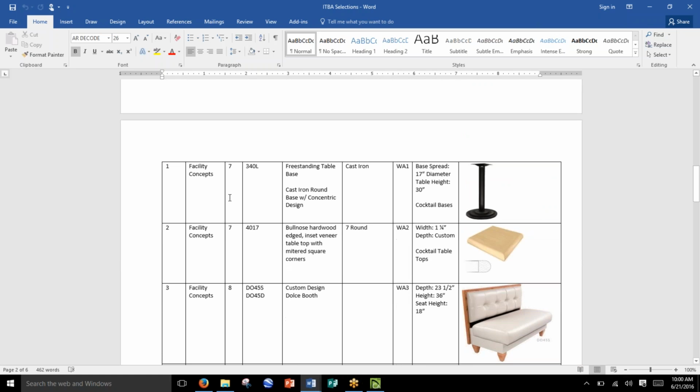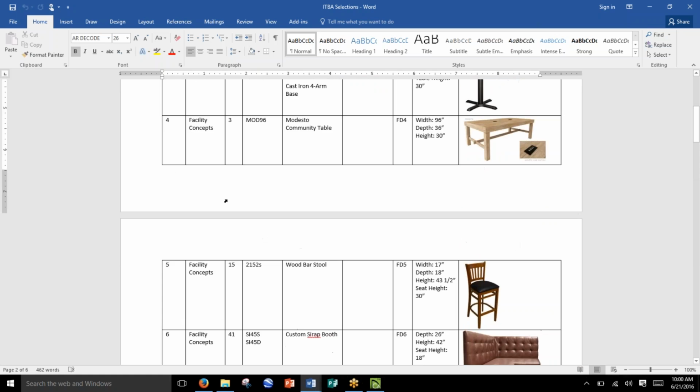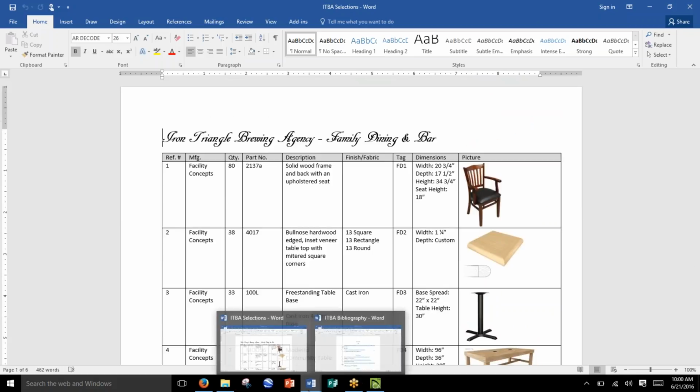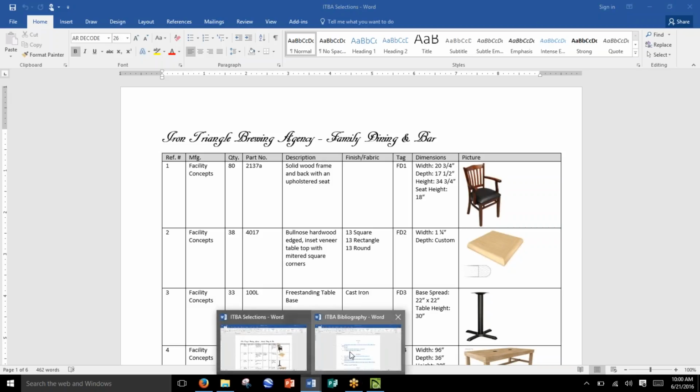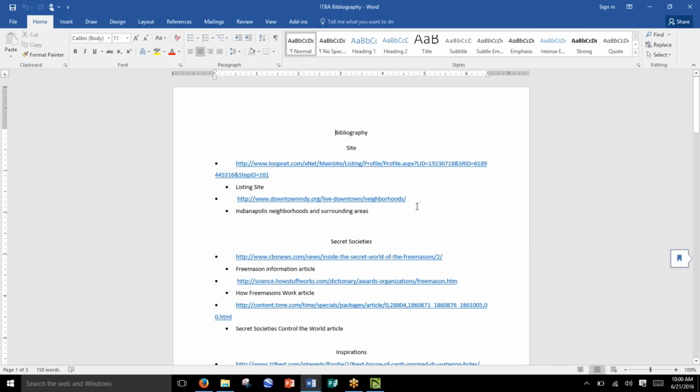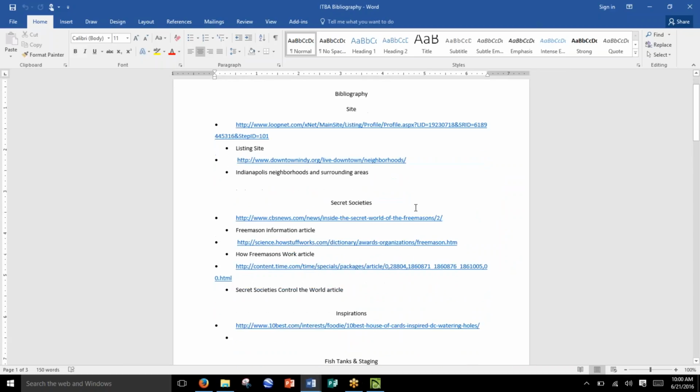And I don't know if I should put the aspects of the company itself in this individual selection, or what I've been doing is adding little notes to my bibliography.